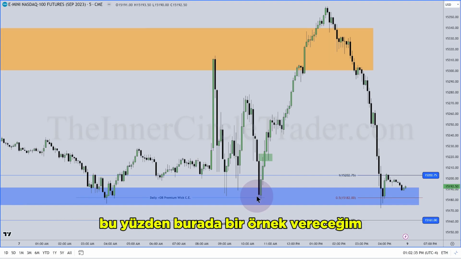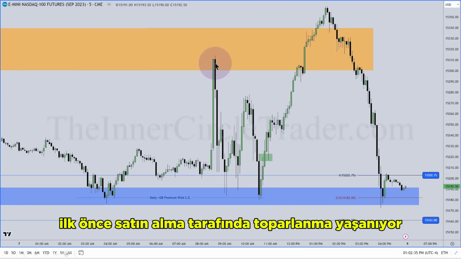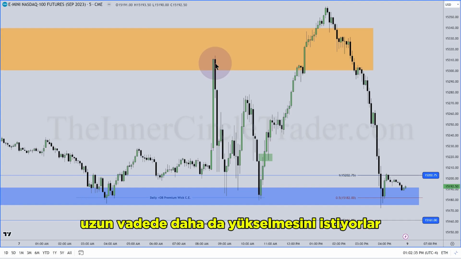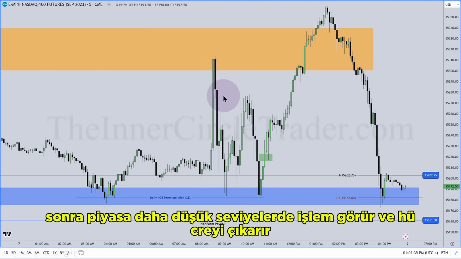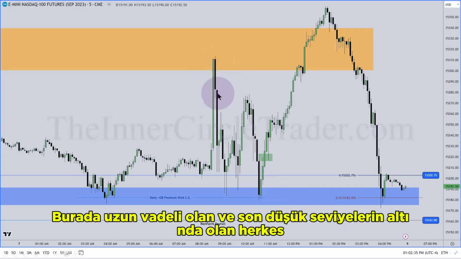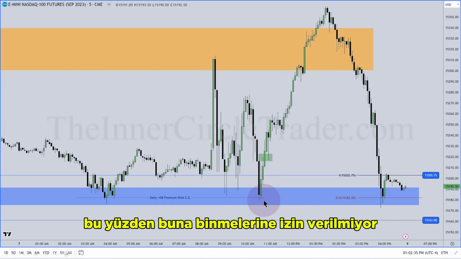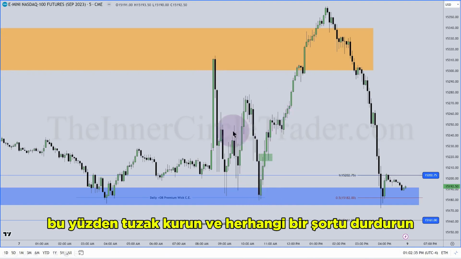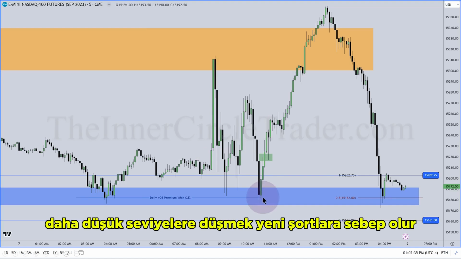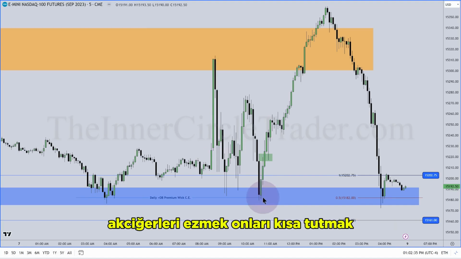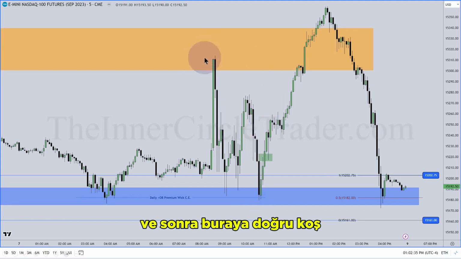So in other words, I'll give you an example here. It rallies for the buy side first. It takes traders into the marketplace, traps them long. They want to see it keep going higher. And then the market trades lower and takes out the sell stops on anyone that is long here and below recent lows. So they are not permitted to be allowed to ride this up. So trap them long, stop out any shorts, drop lower, induce new shorts, crush the longs, trap them short, accumulate the sell side, and then run for the buy side here and any other higher time frame draw on liquidity.